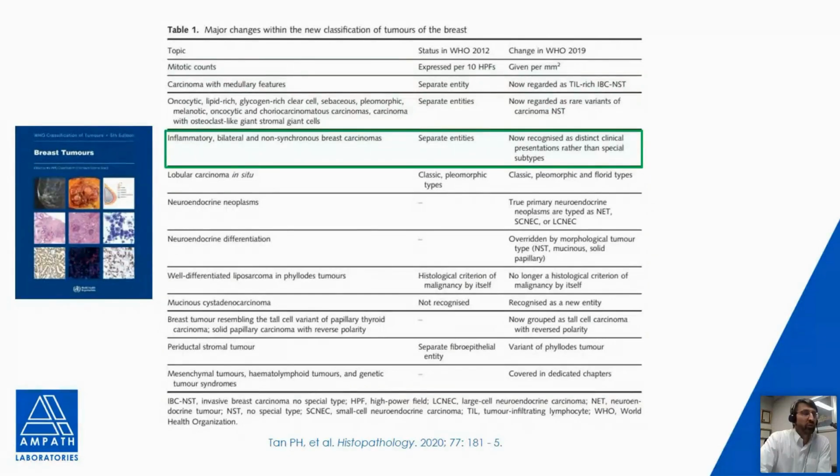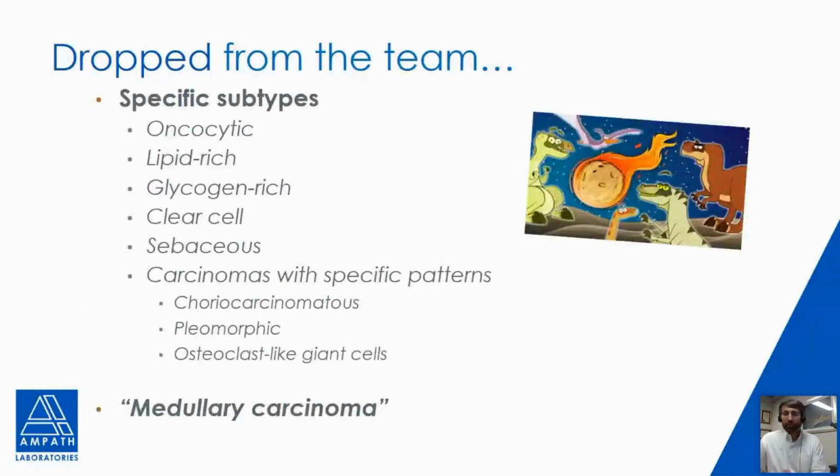distinct clinical presentations of a specific type of carcinoma. So let's have a look at the tumor entities that were omitted from the 5th series classification, and they are listed there. The main reason, of course, being that these tumor types do not on their own have any specific prognostic or predictive implications. And from a pathologist's perspective, certainly it is a good idea to include these in your report, whilst maybe not putting it down in the diagnosis, specifically if the tumor is to come back or metastasize, because seeing a clear cell carcinoma in the lung would certainly raise a very broad differential, top of which, or at least near the top, would be clear cell carcinoma of the kidney.